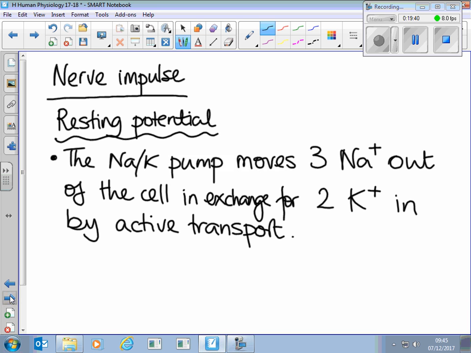I discovered this a few years ago, and it's incredibly easy. Once you know there's sodium and potassium involved, the numbers are 2 and 3, one's going in and one's going out, it does it for you. As long as you know that bit, if I just ask you the two ions, if I ask you which way they move and how many, you will be able to match them up when I show you how to do it. And I couldn't believe it when I realised how easy it was. Okay, it goes like this with the 3 sodium out.